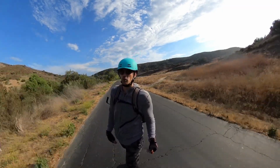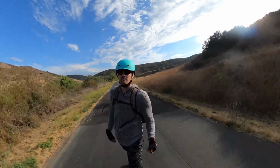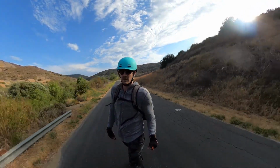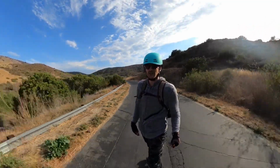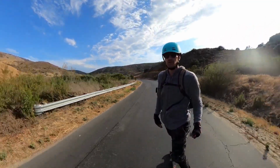All right, guys, I'm going to enjoy the last little half mile or mile here. Then we're going to pull over, and I'm going to go through some quick pros and cons on this 2020 Meepo V3.